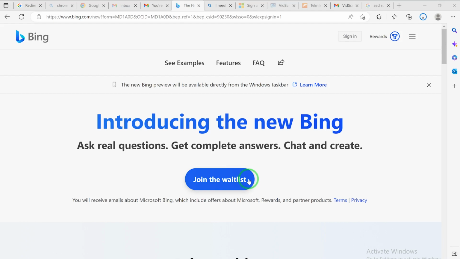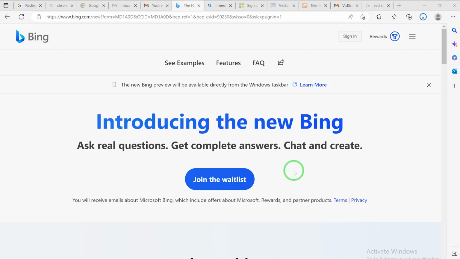So as we all know, Bing is launching its AI, but at the moment it's at the review stage. So they are contacting people to start using it and then give them responses, ask relevant questions, and get complete answers. Okay, this is something similar to ChatGPT.